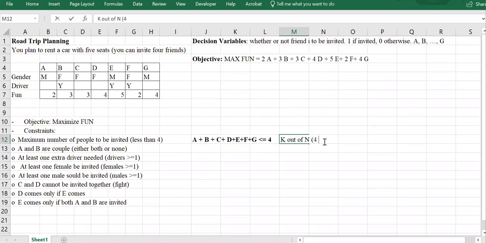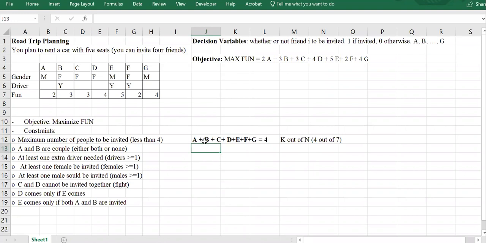If I wanted to pick exactly 4 people out of 7 people, this is how you write it: the sum of all of them equals 4, or the sum of all N decision variables equals K. If you want to pick K out of N, the sum of N decision variables equals K. That's how you pick exactly K out of N.